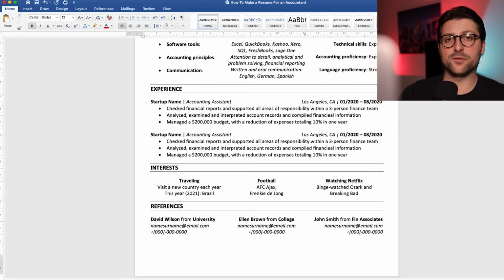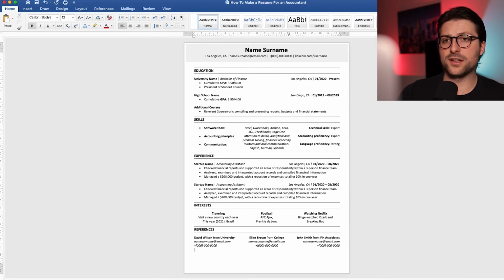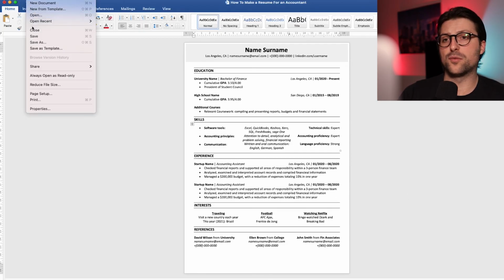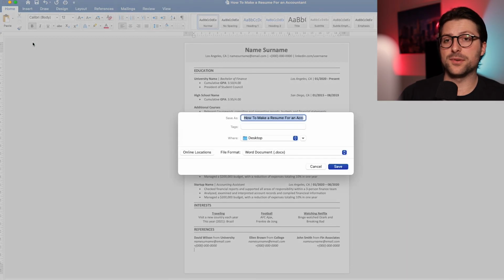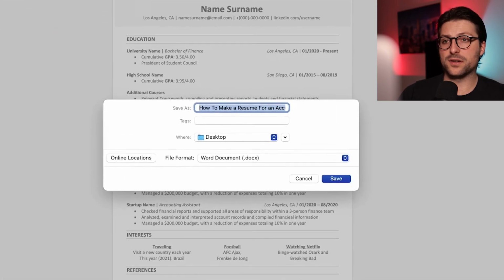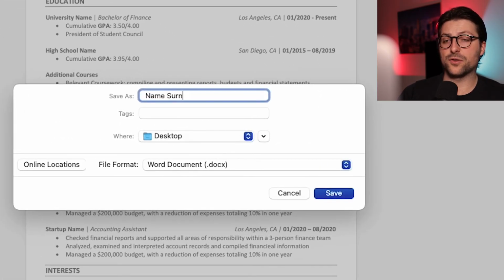Lastly, I also want to emphasize the importance of properly sending your resume. Now, if there are no employer's instructions on how to submit the resume, then the common rule of thumb is to email your document in a PDF format or Word document attached to the email. Also, make sure to save your file accordingly. So name, surname, resume. Now, that way the employer will know that it is yours without even opening the document. Now, all these little things prove your attention to detail and can make the difference between getting hired or not.